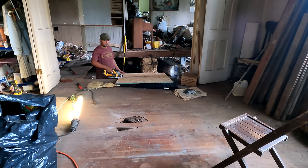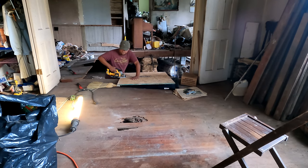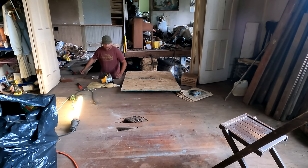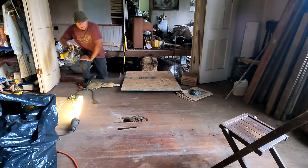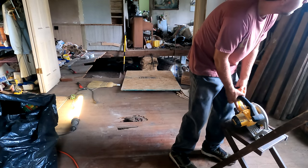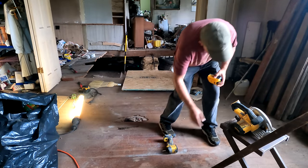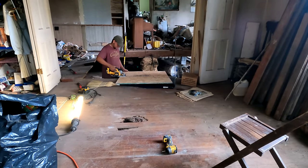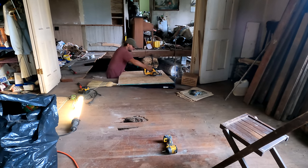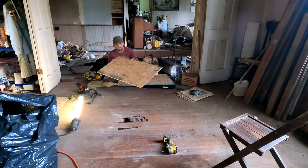Measure twice, cut once, right? Well, I eyeballed it. What? I think I need a new saw blade. Also, the battery's probably dead. That battery's got more juice in it. Yeah, blade seems to be fine. Definitely was the battery.